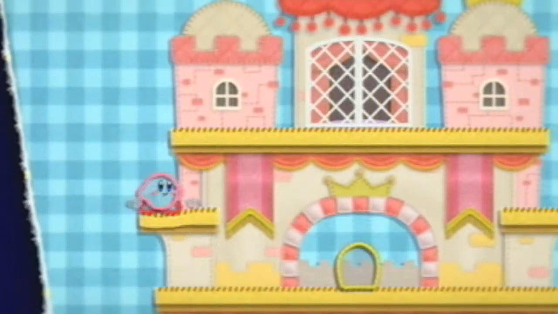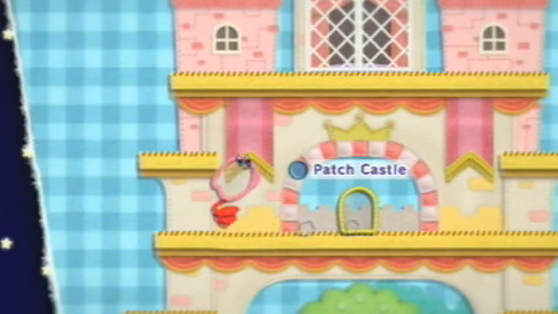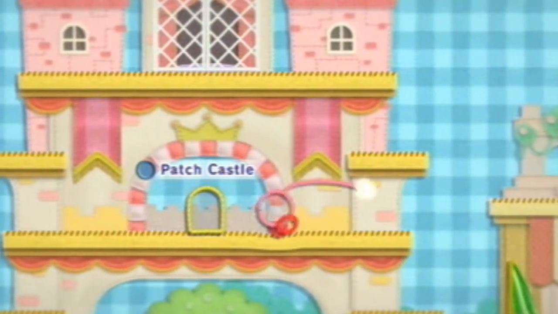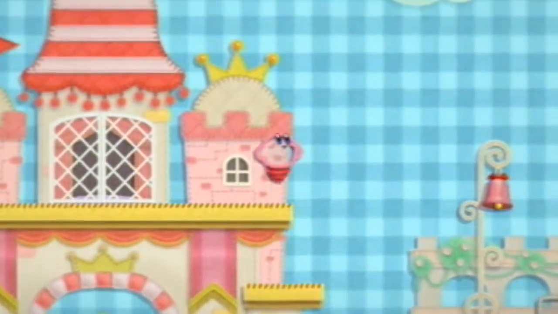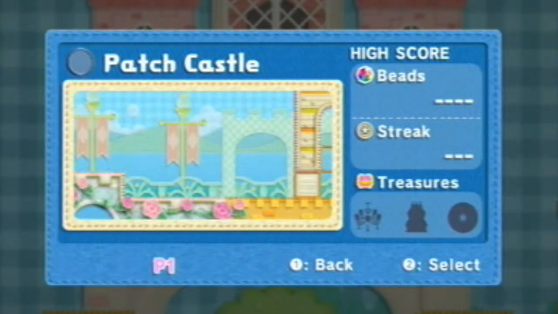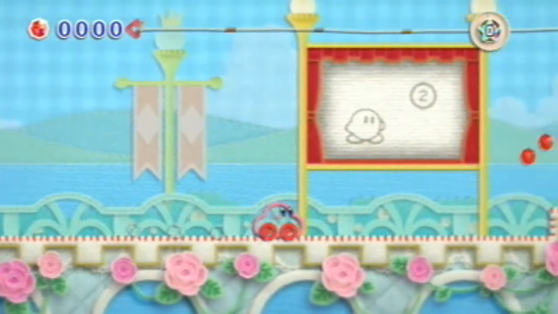Yes, hello and welcome to the first part of Kirby's Epic Yarn, the walkthrough. Yes, you can see why they called it Kirby's Epic Yarn, maybe not the epic part, but yes, this game is based entirely off of the idea of yarn, you know, Kirby's yarn. The world around you is made out of yarn. One of the things that makes this game stand apart is its art direction, which is of yarn. And we're going to start Kirby's Epic Yarn right away with Patch Castle. And like our friend said, he will show us the ropes, because this is his castle.